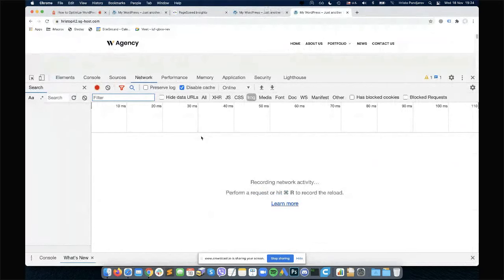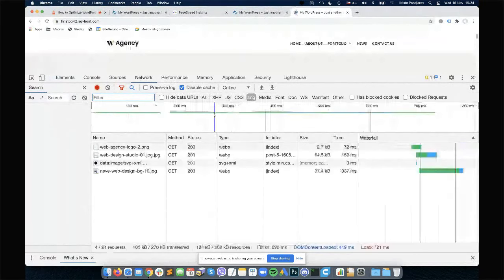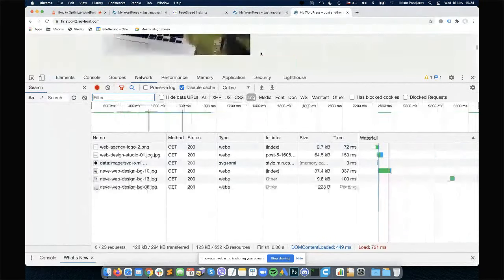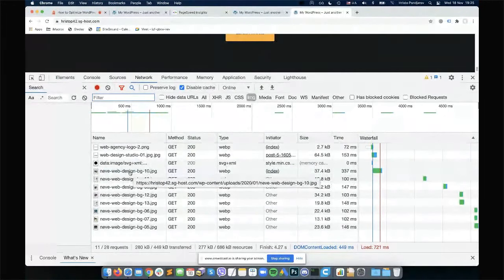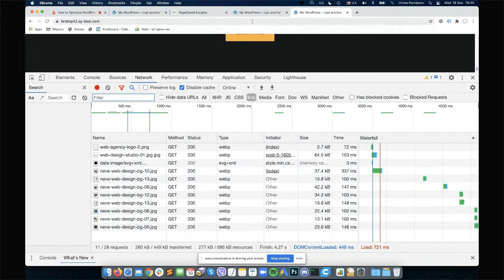So for example, if we go to the network tab again and we refresh this page, we'll see that the images that are being loaded are the same. It's the -10.jpg, but actually the type of the file is WebP.